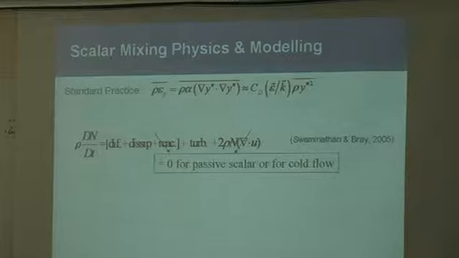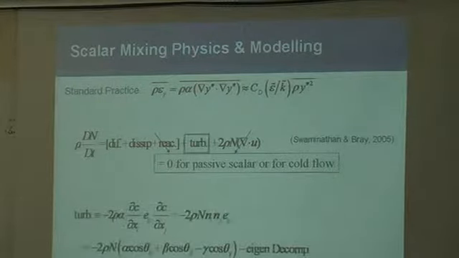So between these two quantities, the passive quantity and the reactive quantity, these two terms will not appear in the passive case, and this will be a common term. That's the effect of the turbulence on this scalar. So that's what we are interested in. The question we are asking is whether this term behaves in the same way or not.